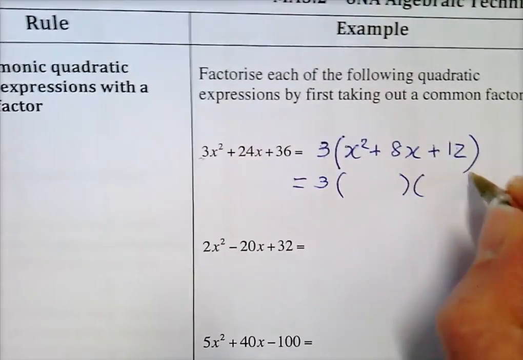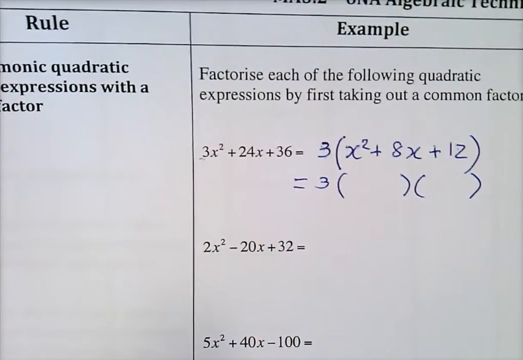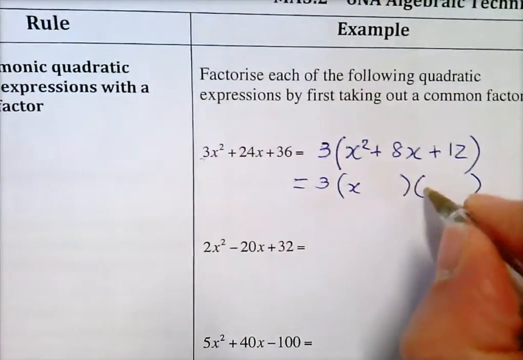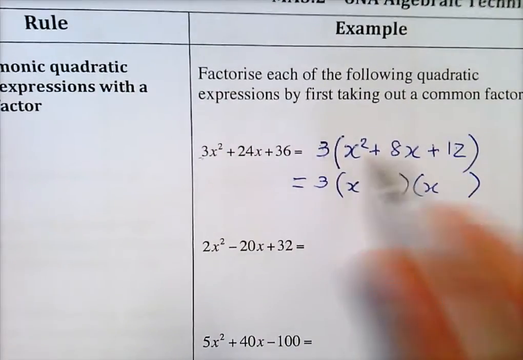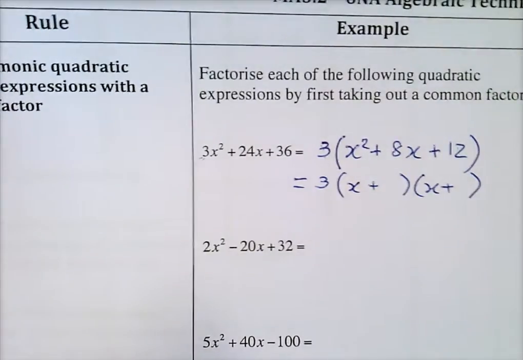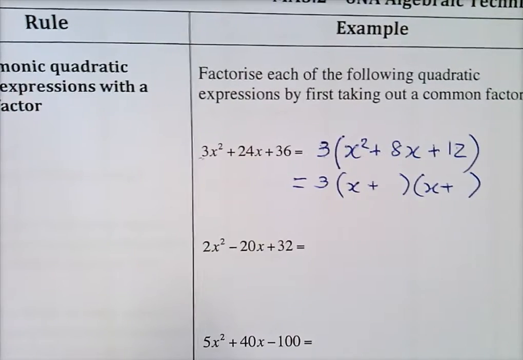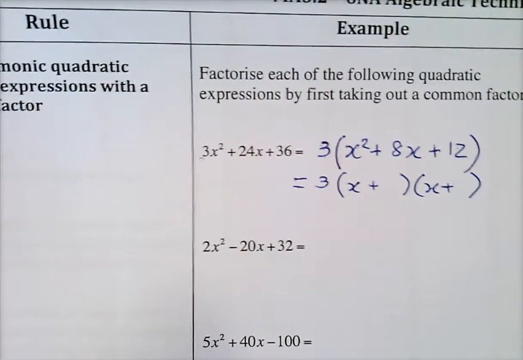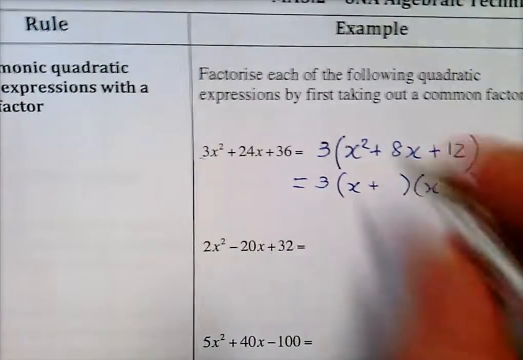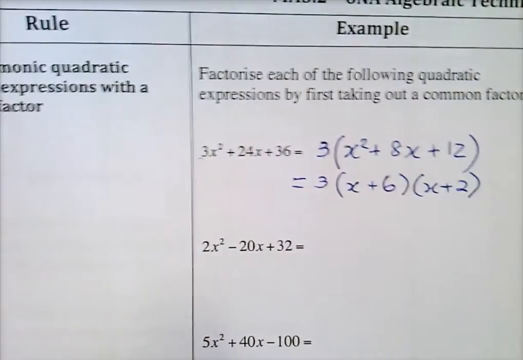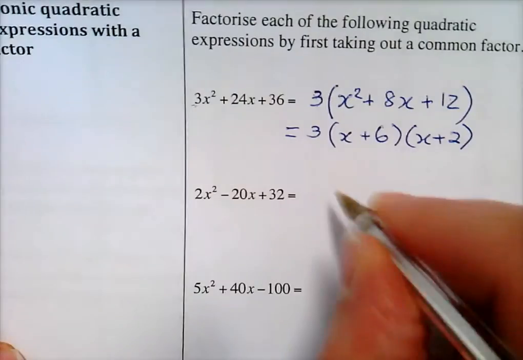Tell me if you think I've got plus, plus, minus, minus, plus, minus, minus, plus. How do we know it's plus, plus? They're all pluses, so that's the easiest type. I need two numbers that multiply to give 12, but add up to give 8. Yeah, 6 and 2. It's not going to be 4 and 3. They can only give me 7. 6 and 2.